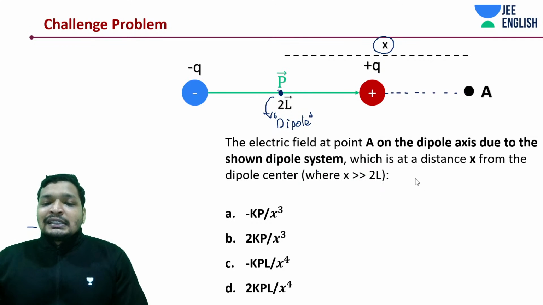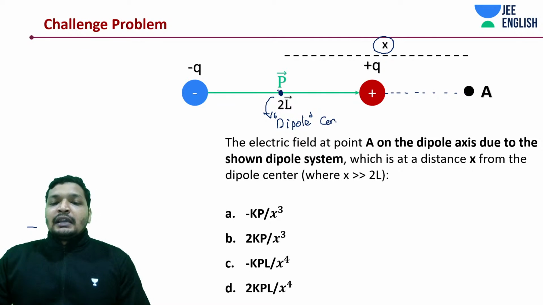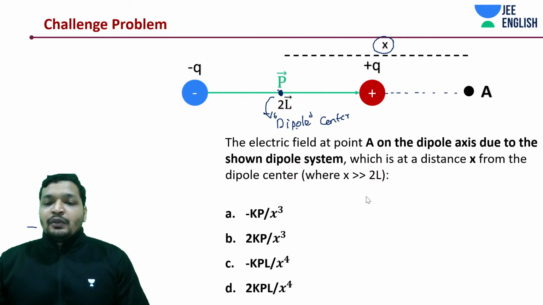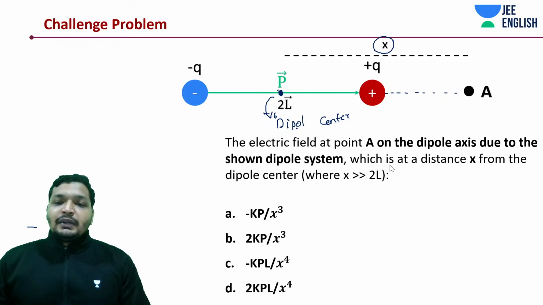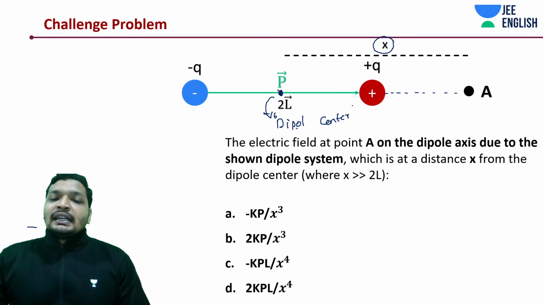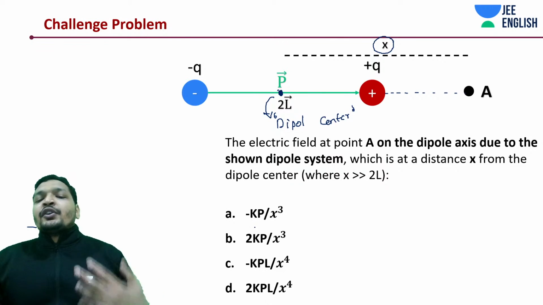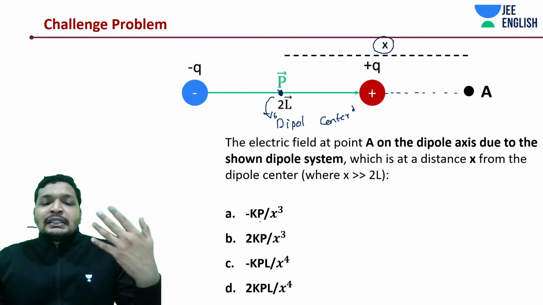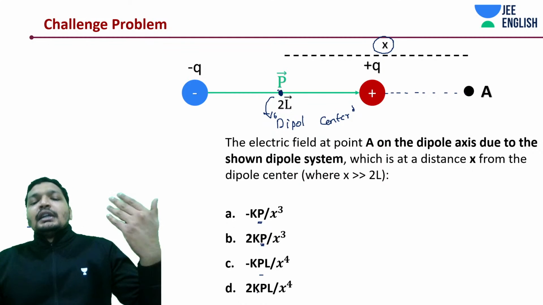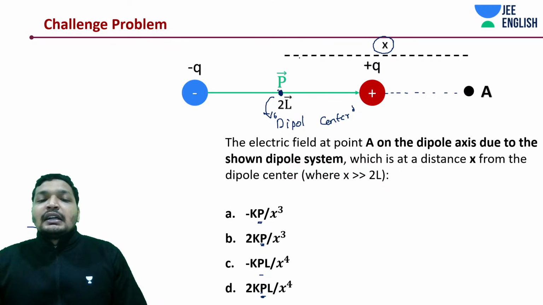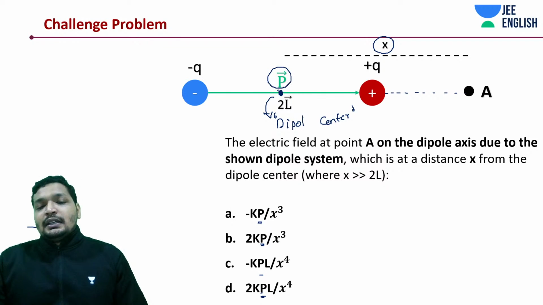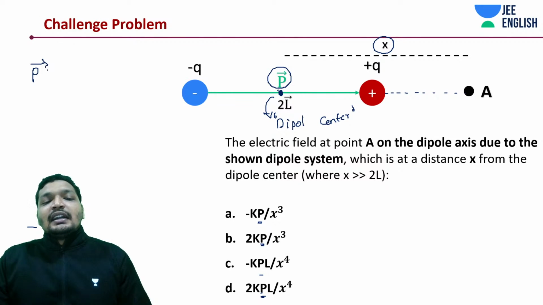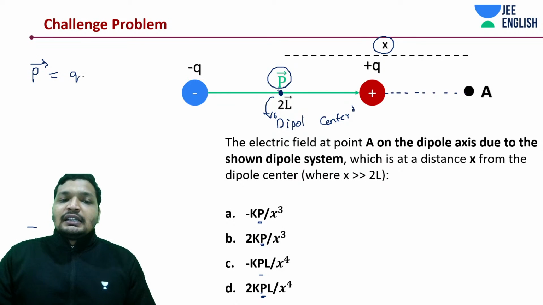What are the things given to you in the options? Look at the options carefully and assess them. First of all, let me complete this. This is the dipole center. That is what I discussed, but I didn't write it down, so let me mark this point. What is given to you in the options? You can see P and P. The electric field has to be assessed in terms of the dipole moment. What is dipole moment? Not necessary generally, but for this question, yes, it's necessary.